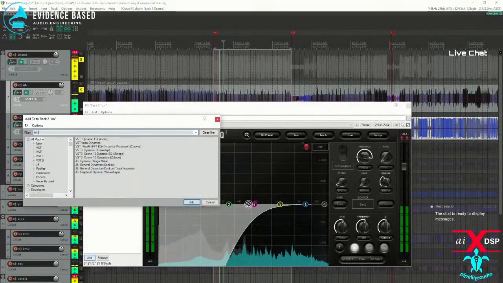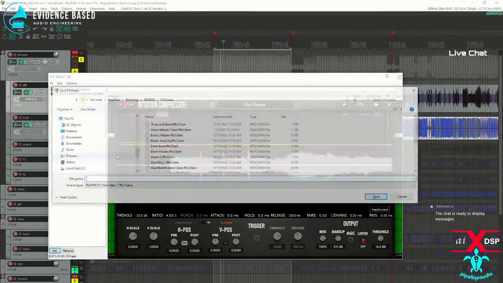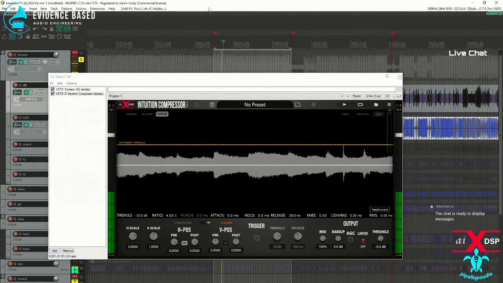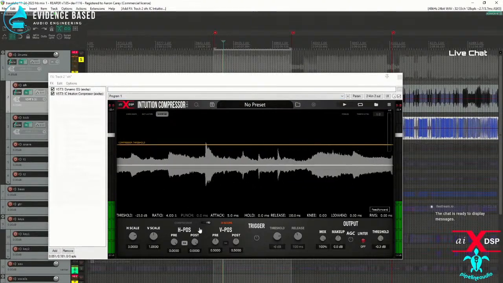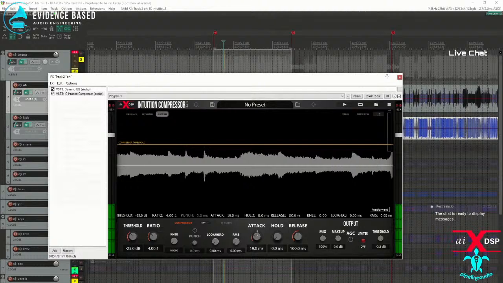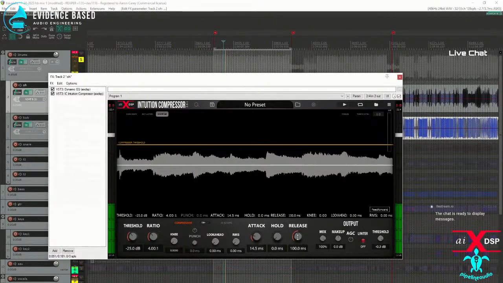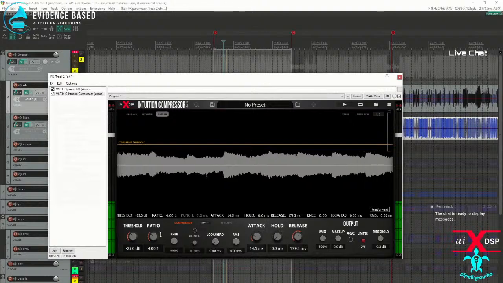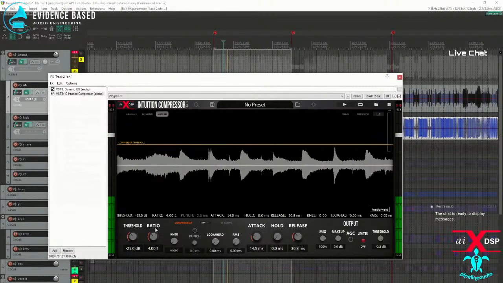So another instance of intuition here. Let's see. Let's do a long 15 milliseconds. So just let it pop through, and then I'm just going to shut it down. I could actually, let's do it the other way. I could use our limiter that we have on here too.